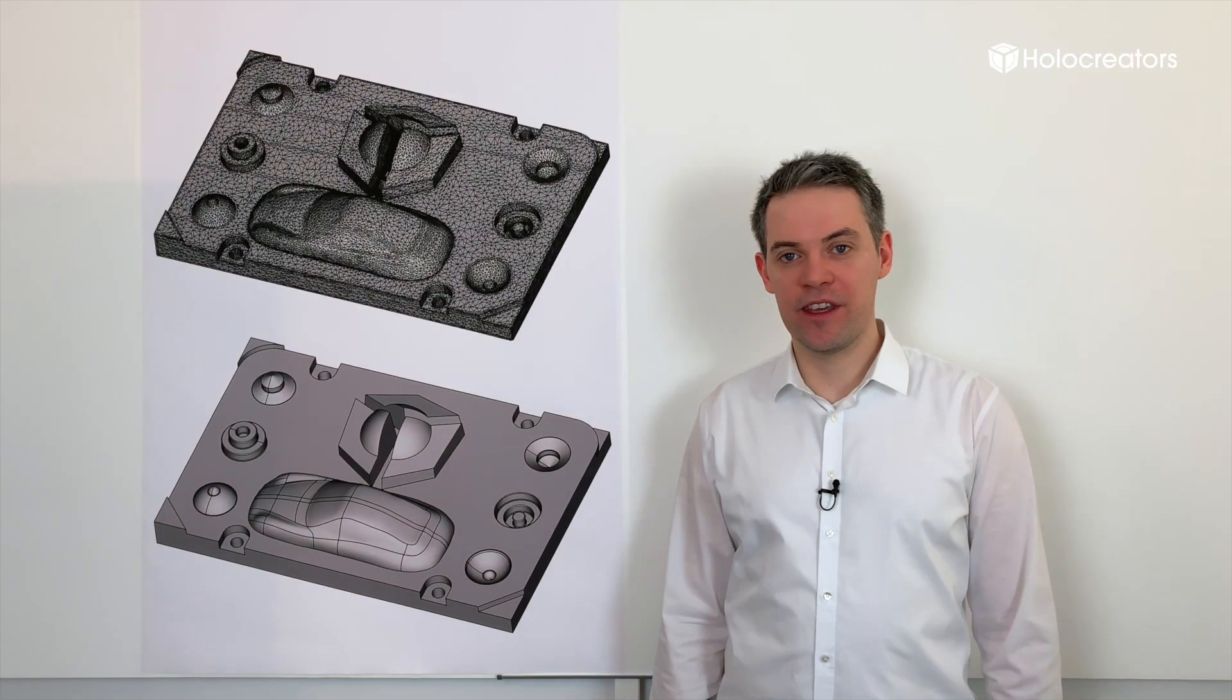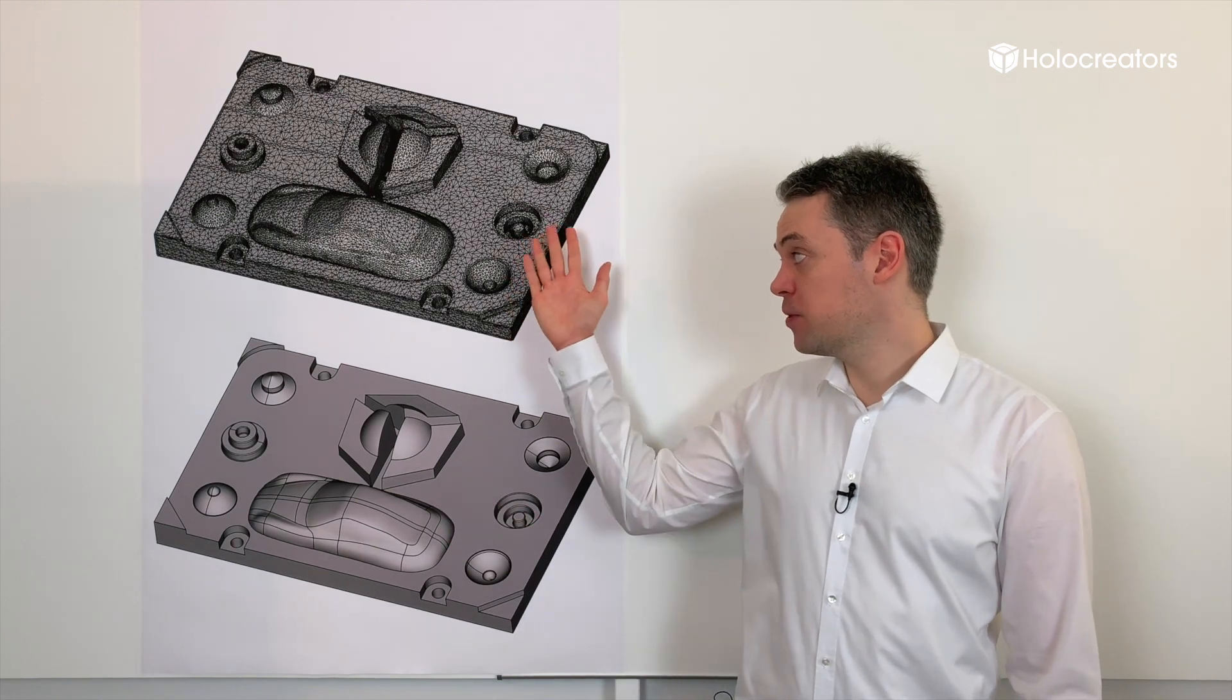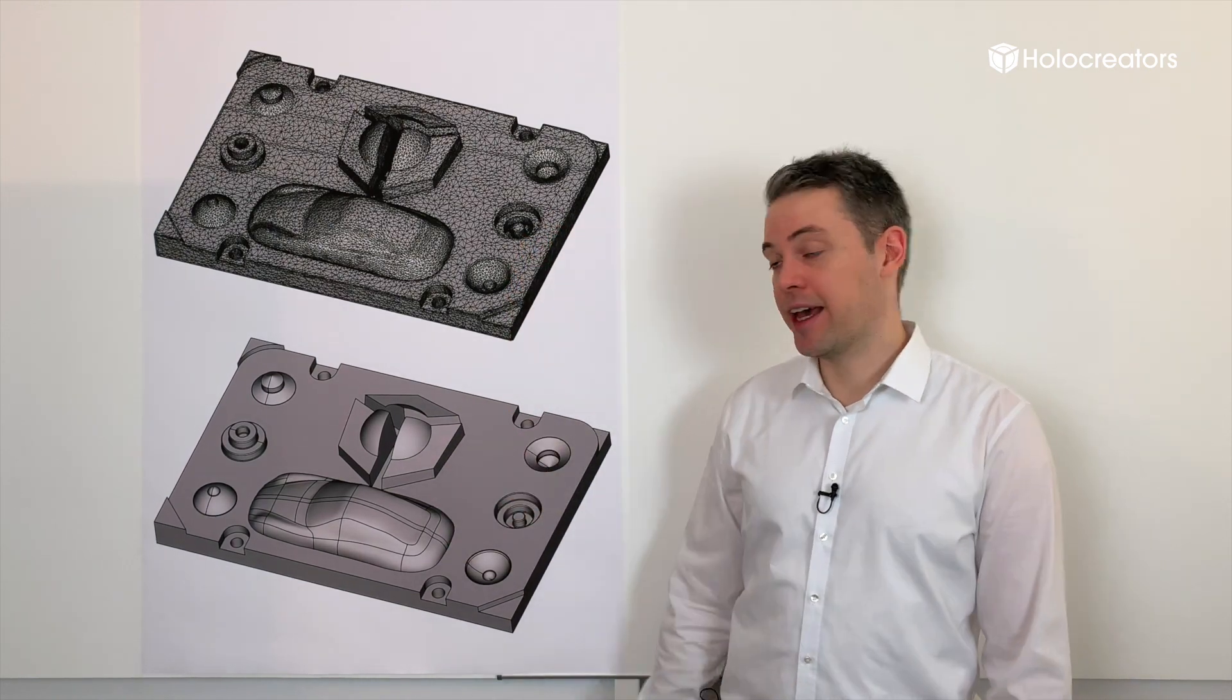What is the main task of reverse engineering with solid modeling? It's to have the smallest possible deviation between the 3D scan and the CAD solid model. It's not to optimize the part.